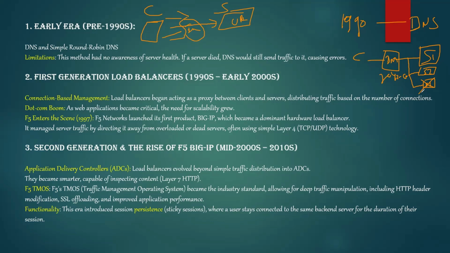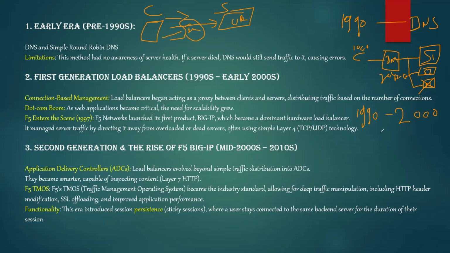To overcome this drawback, there is also the connection limit, which is the most important. If we have more than 1,000 clients sending traffic, according to the load balancing it sends traffic to a particular server, and there is no connection limit we can deploy. All these drawbacks were to be overcome during the era of 1990s to early 2000.